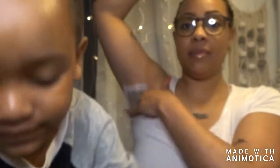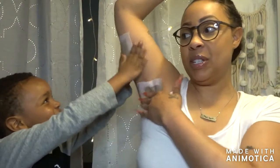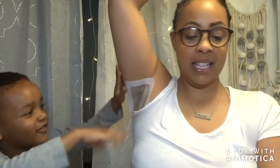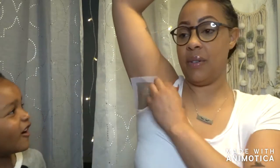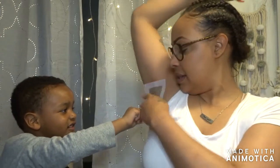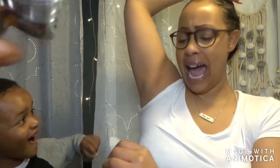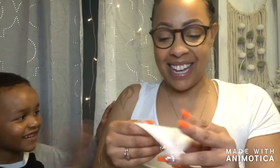But we're gonna cut it like the strip. Maybe I'll try going down. Mom, what are you supposed to do? Against the hair. The growth of the hair. Grab it up, in the opposite direction. So let's see. Mommy, why do you have a diamond? Okay, see that's how you're supposed to do it.